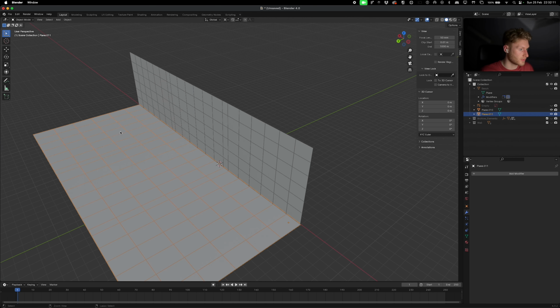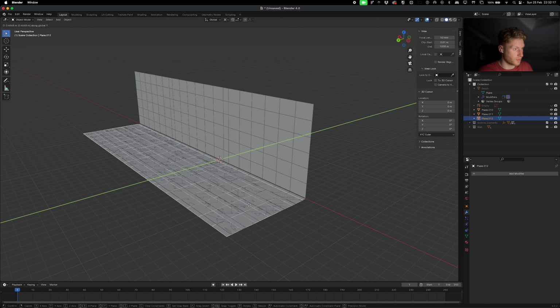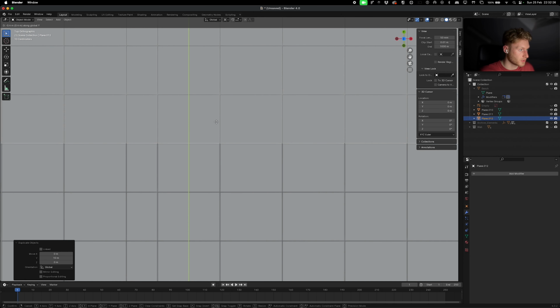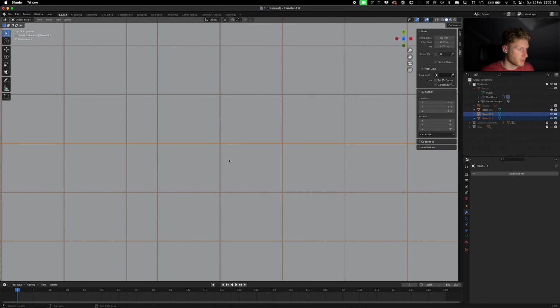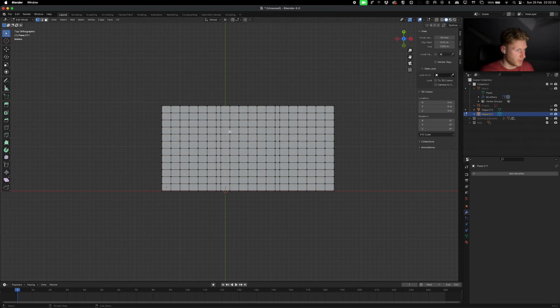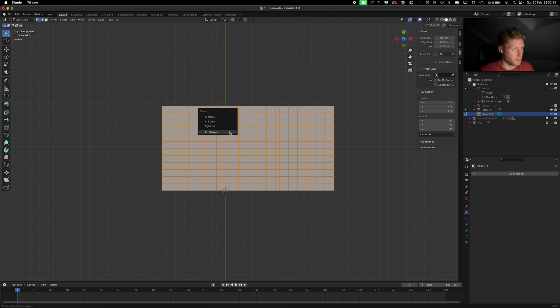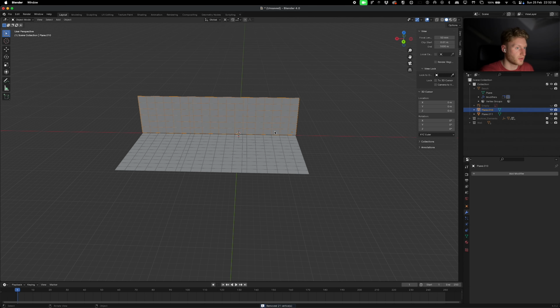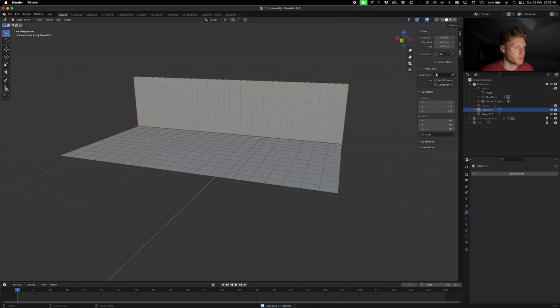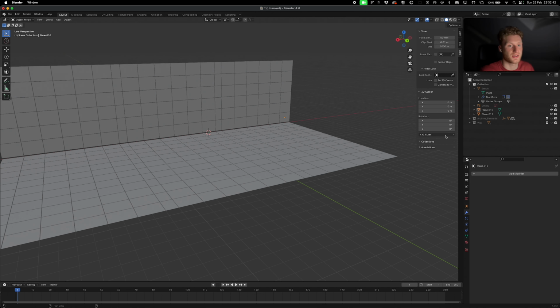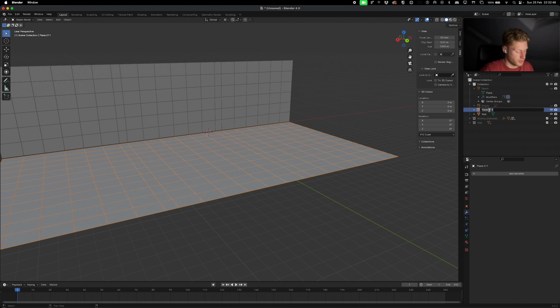Okay, SY. So if we go 3D cursor, SY, it's just going to scale that outwards. Is that okay? It's probably not okay. Shift D, Y, GY, bring that in. That snaps like that. J, edit mode, A, merge by distance. So we've obviously got a little bit too much on the edges, but that's okay, not a problem. So we're going to call this wall, I'm going to call this floor.